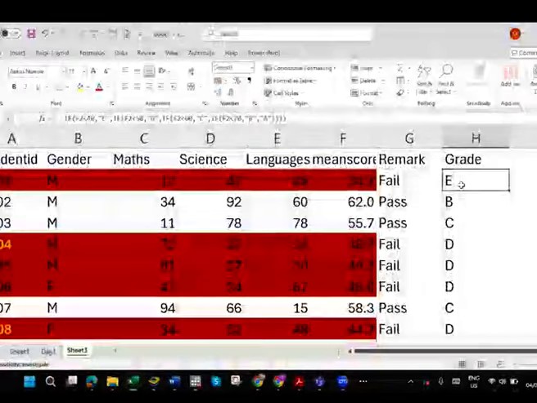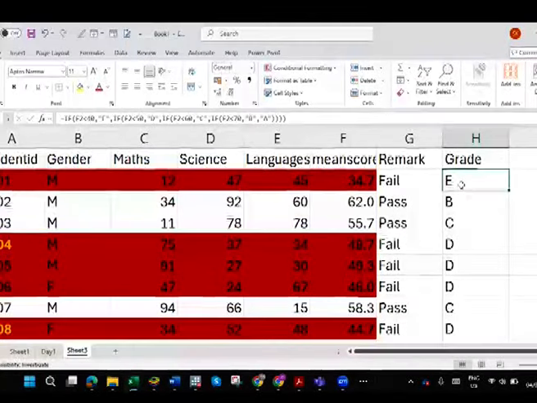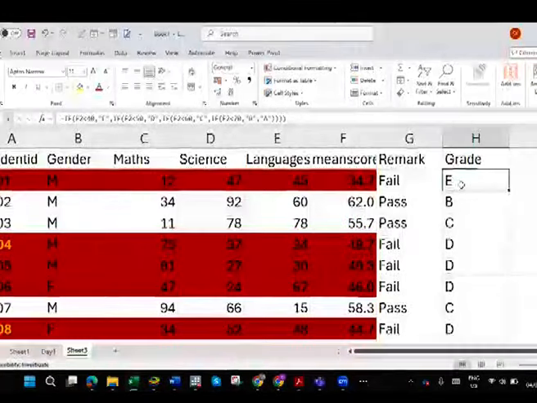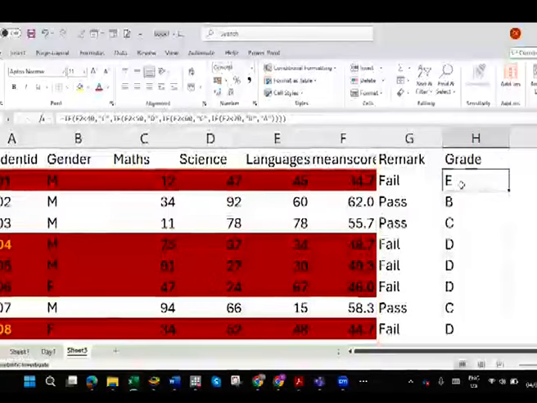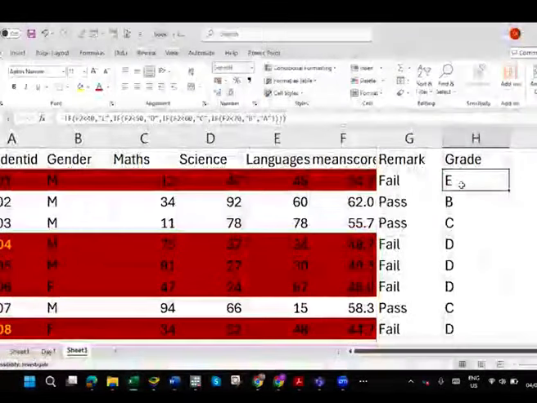Categories are exhaustive. You don't need to leave a gap. So if you have made sure that there's no gap, you will have A, B, C, D, and E.